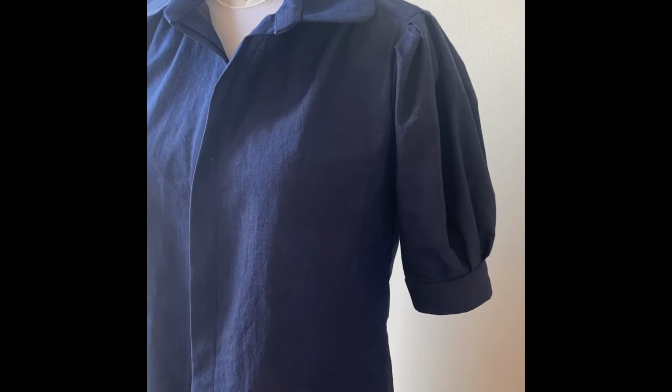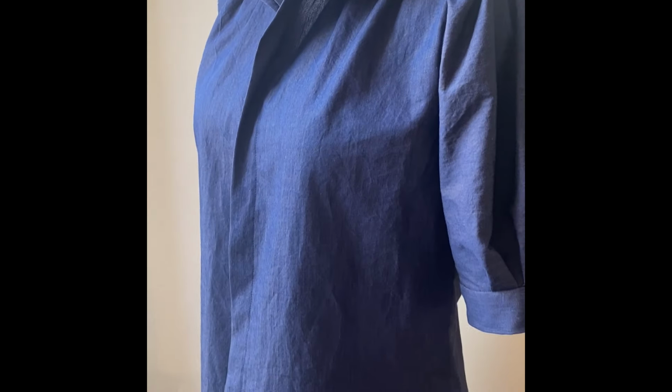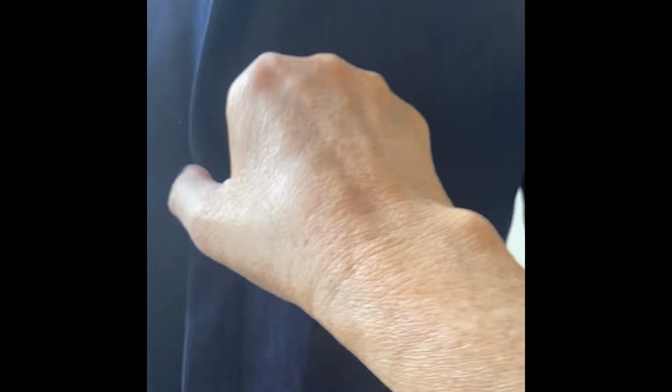I'm happy with the sleeve. It turned out, it looks really cool. It's giving the button down a little bit of drama, a little bit of sophistication, a little bit of the individuality that I wanted. Looks great on the inside. You can see the French seams are doing their thing, so it's really clean.